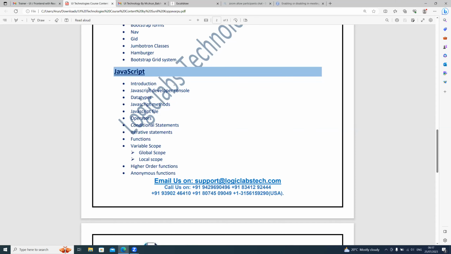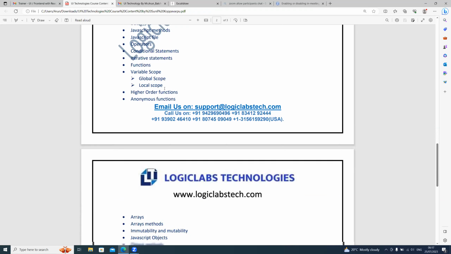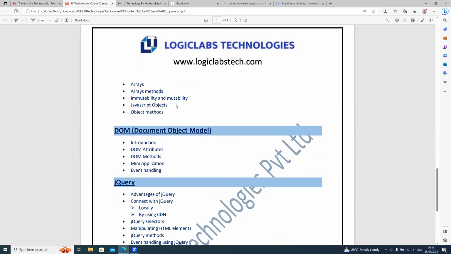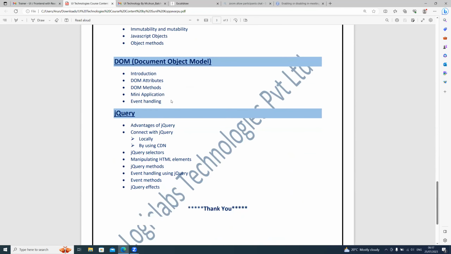We will study the basic concepts in a programming language. And then we have DOM, which stands for Document Object Model. It's basically a representation of the elements on the web page, how we see the elements behind the scenes.